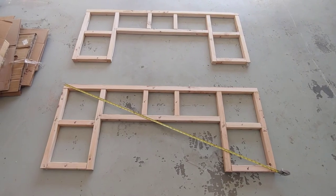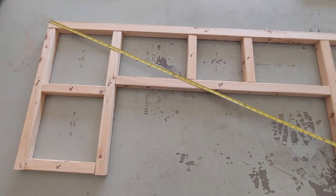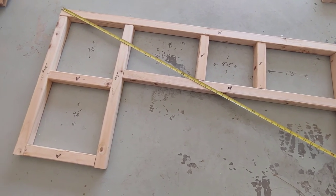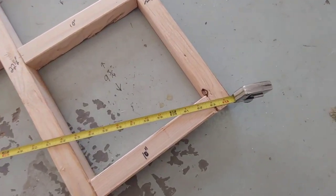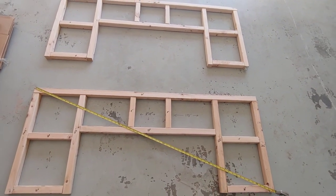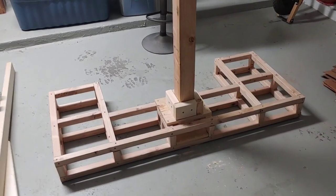All right, so I've gotten started on my base here. I've got my two sections for my lower and upper part of my base, laid it all out. I've got all the measurements and I'll post pictures of these measurements online later. I was just checking to make sure this thing is squared — if you measure it and build it the way I did, you should get 64 and a half inches squared. I already measured it across both ways: 64 and a half inches. It's all squared up and I'm ready to start attaching it.